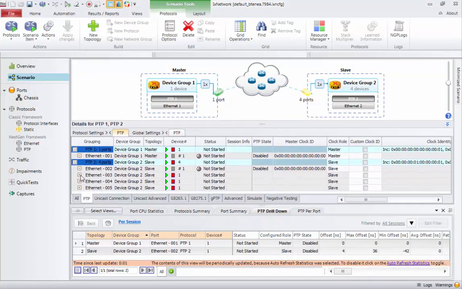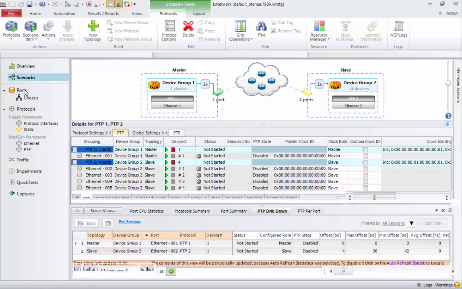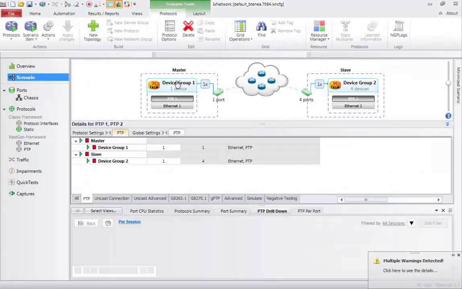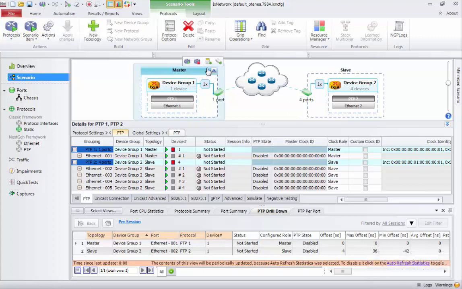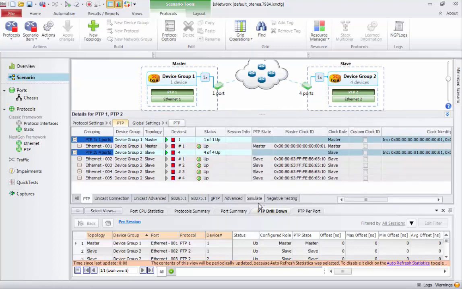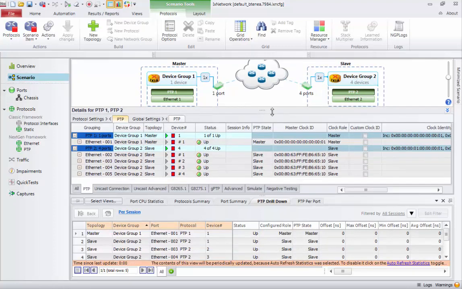let the ports come up, and once this happens, we can start the whole scenario again and try to measure the same properties and parameters that we did when using a single slave port, now using multiple slave ports.